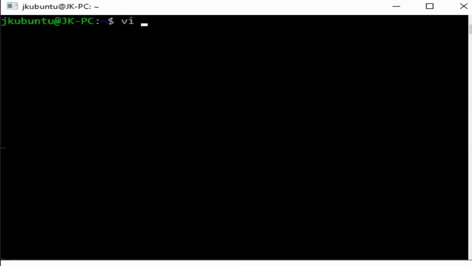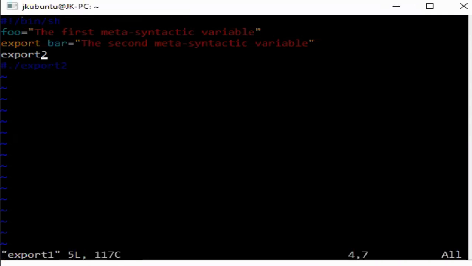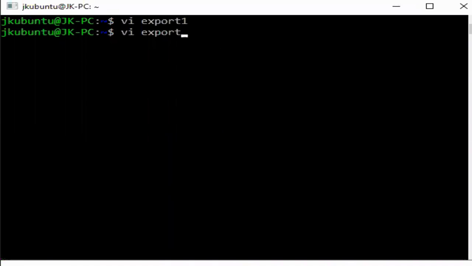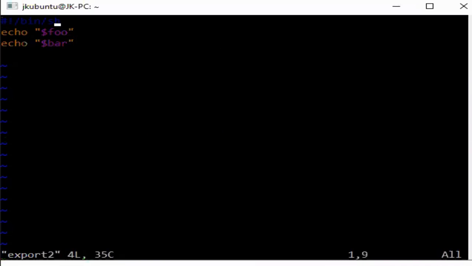I have export1. So that is the code that I have shown on the screen. Similarly, I have export2, which contains two statements, echo $foo and echo $bar.